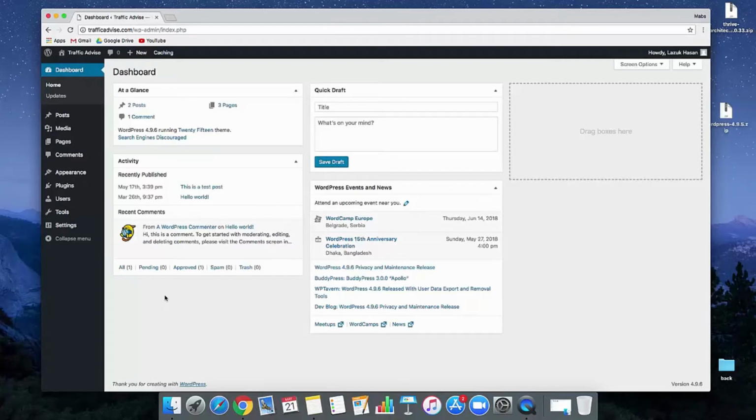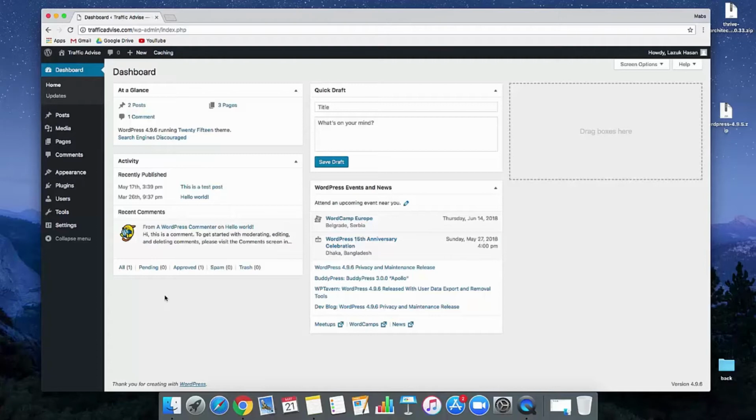Okay guys, in this video we are going to learn what an XML sitemap is and how to set up and optimize the sitemap with Google. So first we need to know what an XML sitemap is. An XML sitemap is a roadmap to all important pages of your website. This roadmap guides Google to all the main content on a website. An XML sitemap is a very important factor for your SEO. If you are focusing on search engine optimization, this is really very important. You can use an XML sitemap to make sure Google can find and crawl all the pages you deem essential on your website. So how can we set up and configure that?